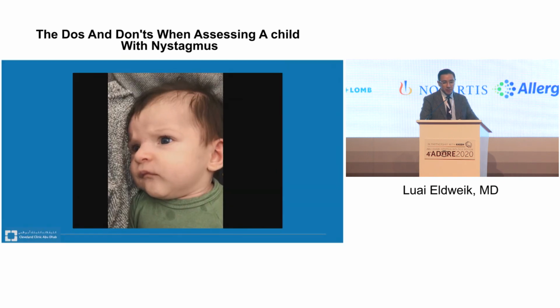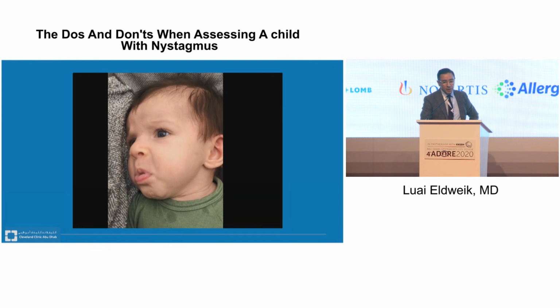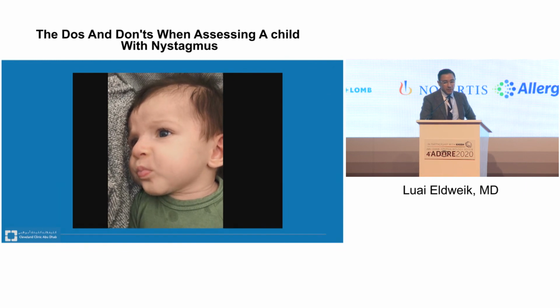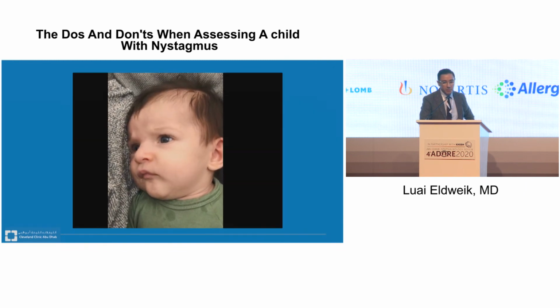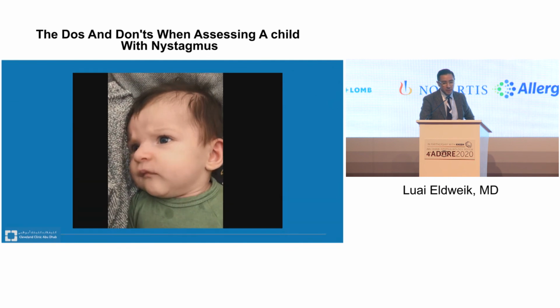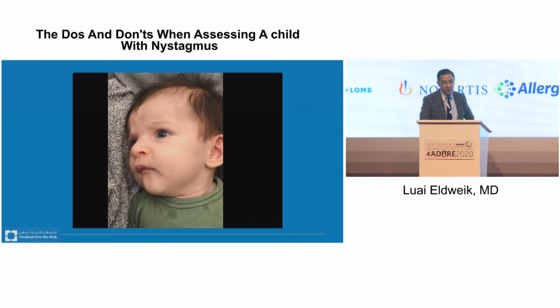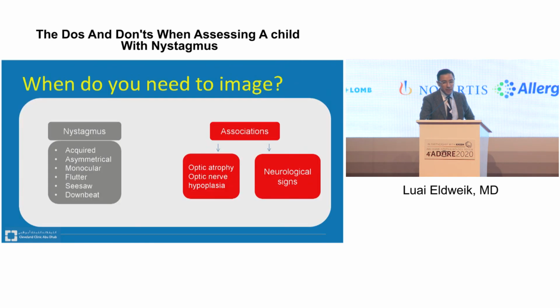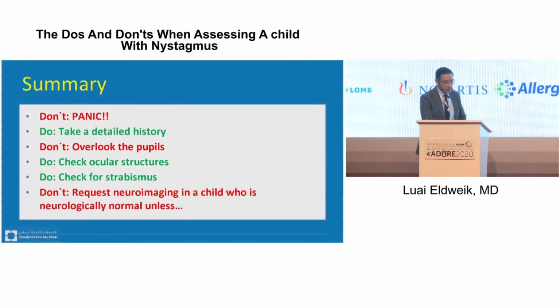And this is the last patient with ocular shiver, and this is a patient that you also need to send for neuroimaging. And just keep neonatal opsoclonus, which is a benign condition, in your differential. Again, this is the last slide, and it shows my suggested indications for neuroimaging in nystagmus. It can be based on the nystagmus finding or based on the associations. And this is the list of do's and don'ts. Thank you.